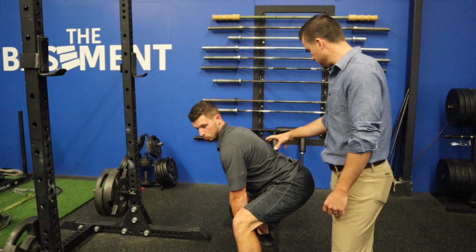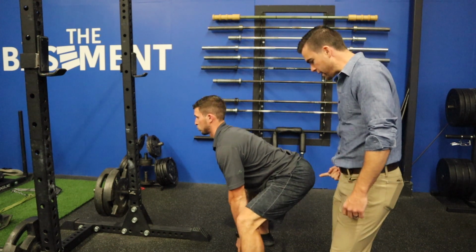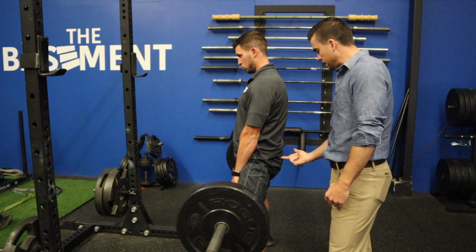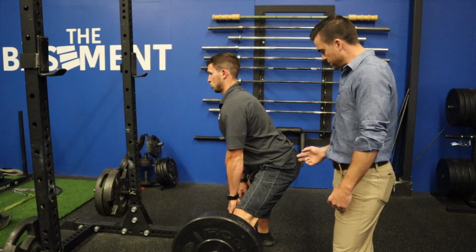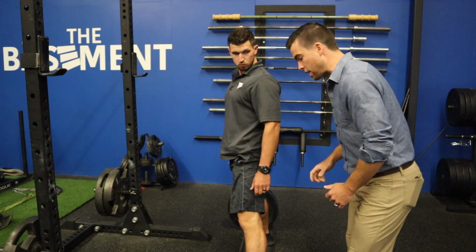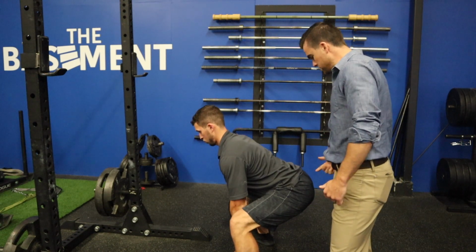Again, same idea. John's going to get engaged before he lifts off the floor, glutes fire, he pushes through those heels and drives his way through, thrusting through. You see he's got great form at the top, thrusting the pelvis through, keeping engaged, and then a nice slow eccentric, so slow way down again. Take a nice deep breath, and as you exhale, keep the glutes activated. The key is throughout the entire movement, and like we talked about last time, once he gets to the bottom of the rep, you can disengage, engage again, and drive.